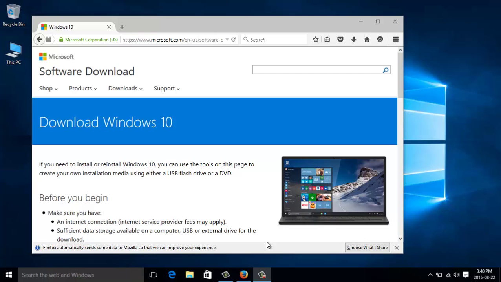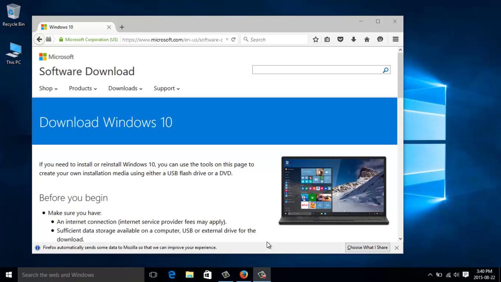Remember, there are hundreds of millions of people that are going to install Windows 10 because of Windows 8. Windows 8 was not well received, and a lot of people that ended up having to take Windows 8 are going to want to upgrade, and people that have stayed on Windows 7 are also going to want to upgrade to the latest.